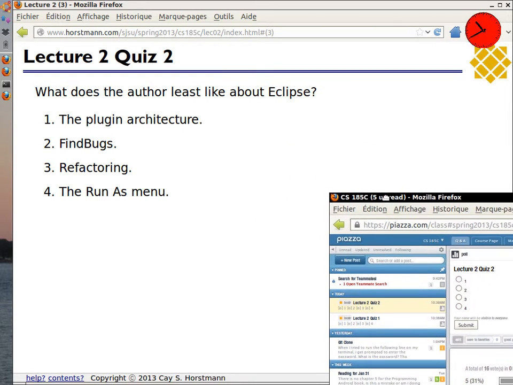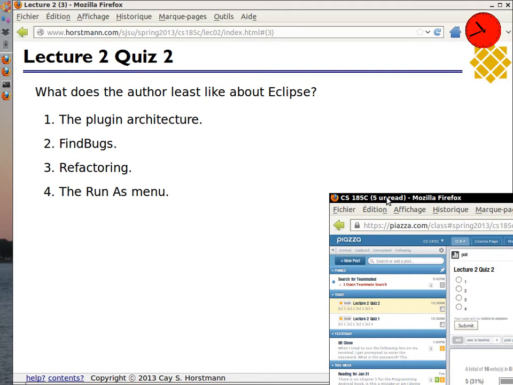So 5 people said that the author doesn't like the plugin architecture. I don't think that the author is specifically unhappy about the plugin architecture, because after all, the Android programming stuff is a plugin into Eclipse. But the thing that he was really not happy with was that the plugin architecture wasn't all that great. So the Android stuff plugs in, but still a bunch of the core infrastructure in Eclipse is kind of not very flexible. Like when you click on Run As, it says run on server, and that really doesn't make any sense.